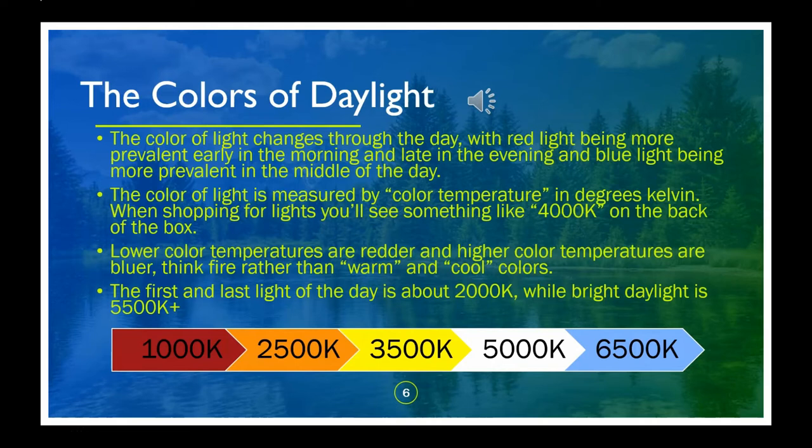You don't have to buy special bulbs to create a more natural cycle for your crabs. 2,500K lighting is readily available as accent lighting, and bulbs labeled as daylight will usually be 5,000K or above. Be careful with aquarium lights — those made for deeper water corals tend to be unnaturally blue because blue light penetrates the ocean more deeply.